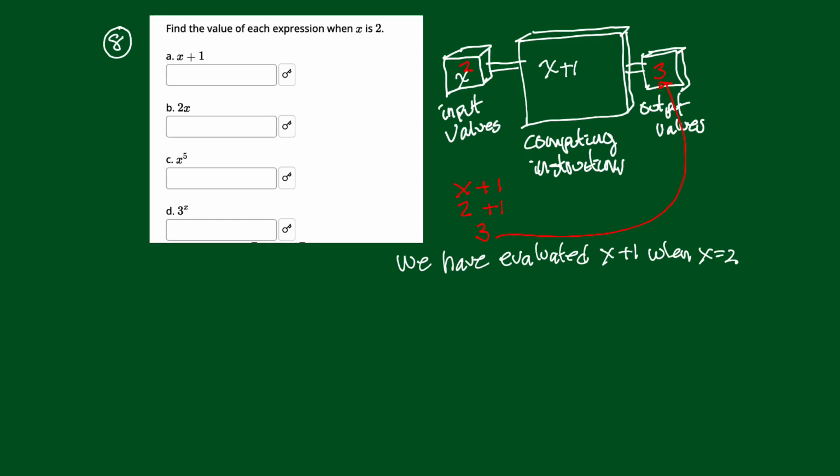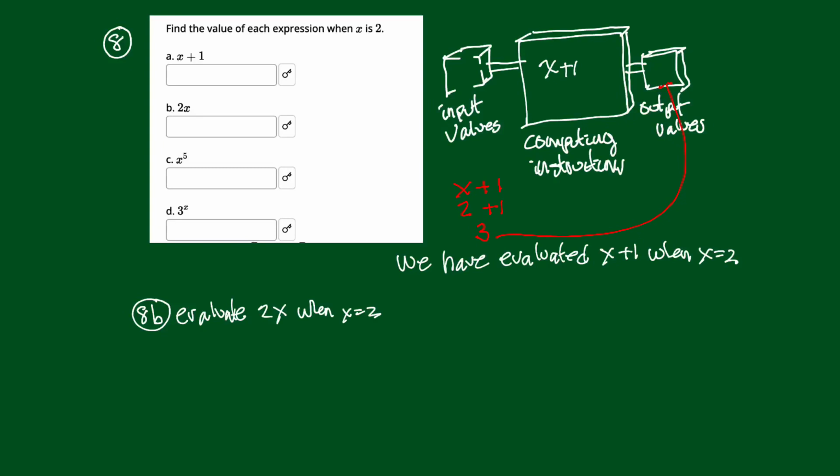Now, just some terminology here. We're talking about evaluation. What we've done up here, we're finding the value of an expression. So our activity is evaluation. So we have evaluated this expression. Now, we evaluate expressions, we solve equations. We haven't gotten to equations yet, so we want to keep our terminology straight here. We evaluate expressions and we solve equations. So right now we've just evaluated the x plus 1. Let's go on to 8b.